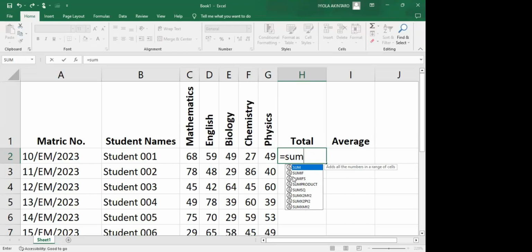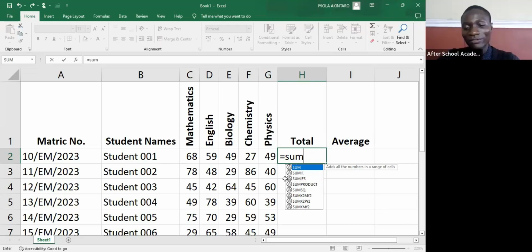You have SUM, you have SUMIF, SUMIFS, that is sum if, SUMPRODUCT, and continuously like that. Good. So the one you want to use must be the one that is highlighted with the blue highlight. Good. So if the formula you are looking for is the one that is highlighted with the blue highlight, the only thing you need to do is to press your tab button.